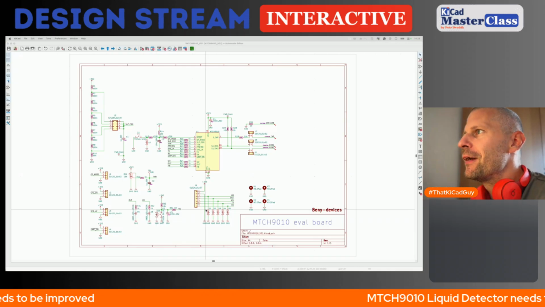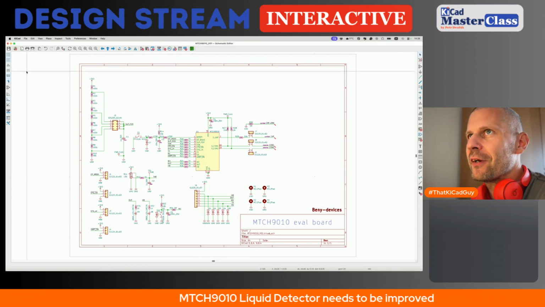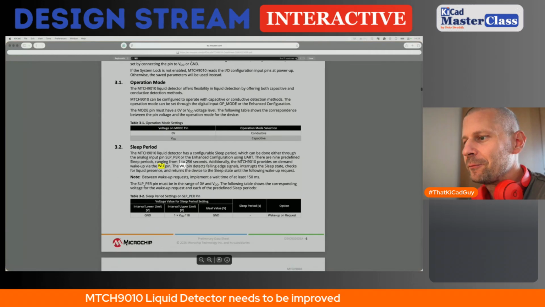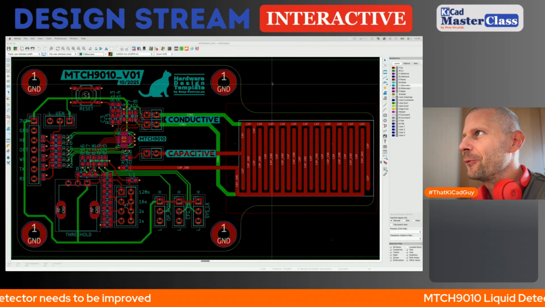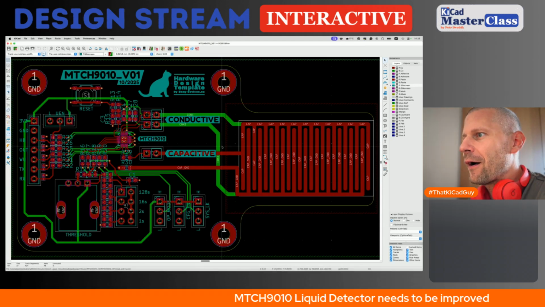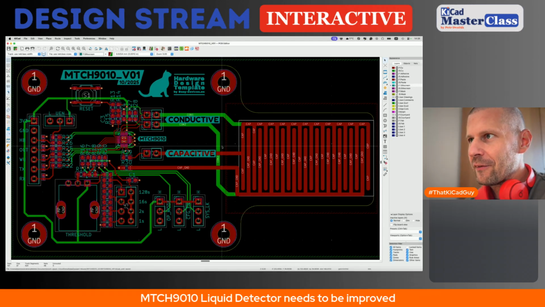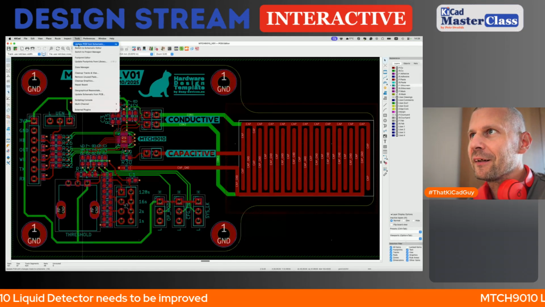Let's check. I'm saving the schematic editor window, closing it, opening the PCB editor. Okay. And now I am hitting the F8 for our tools, update PCB from schematic.